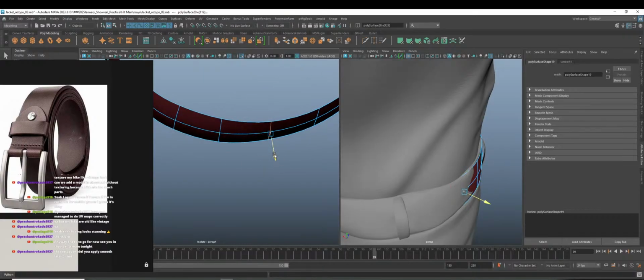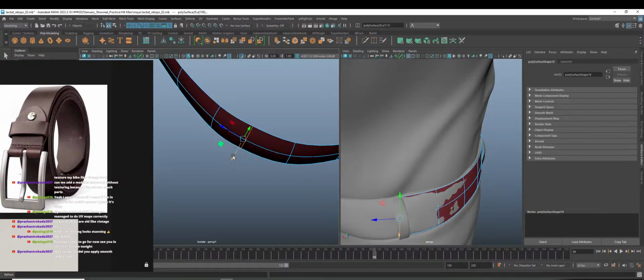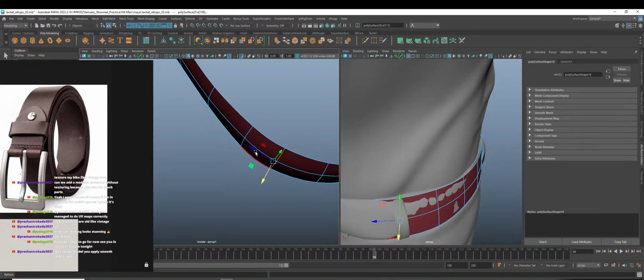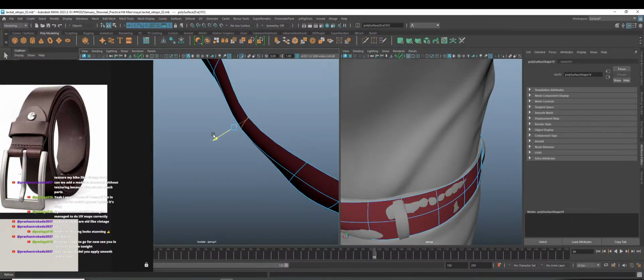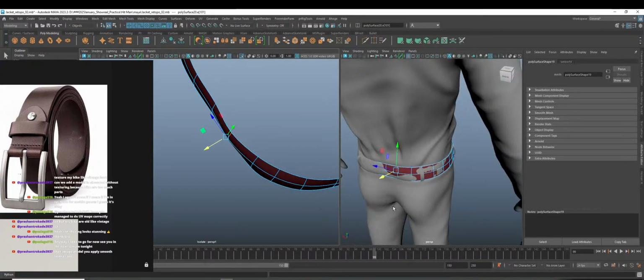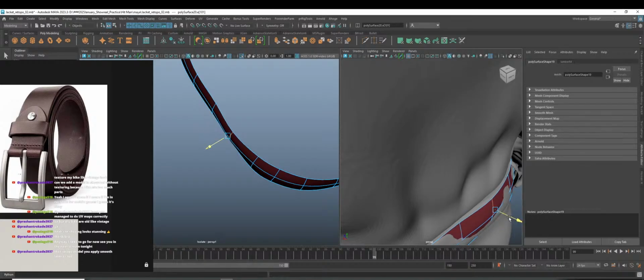So I'm making sure that it sticks out properly. For now it is not perfect, but once we do the retopology for the pant and make some necessary adjustments to the thickness of the pant, we will be all set for the belt. This is perfect for now. I can even put it a little bit inside, and I can also rotate it something like this.